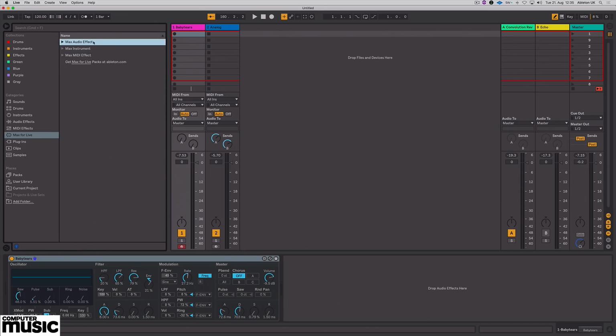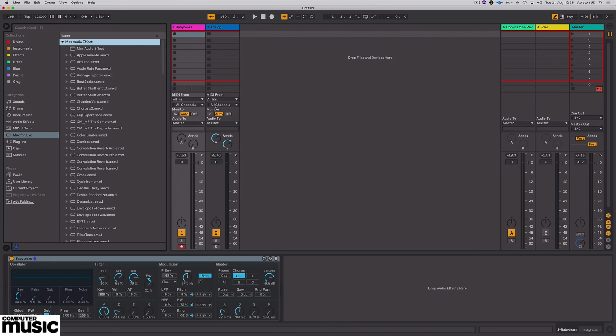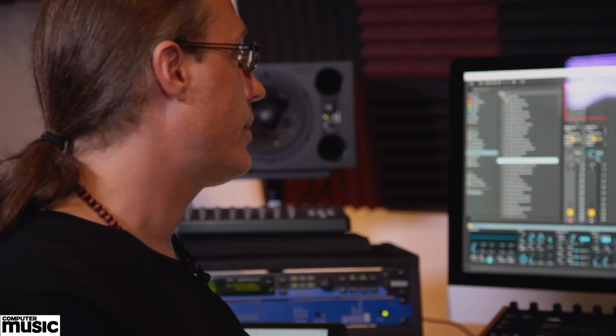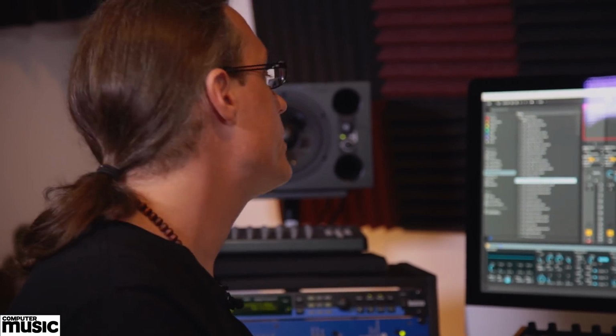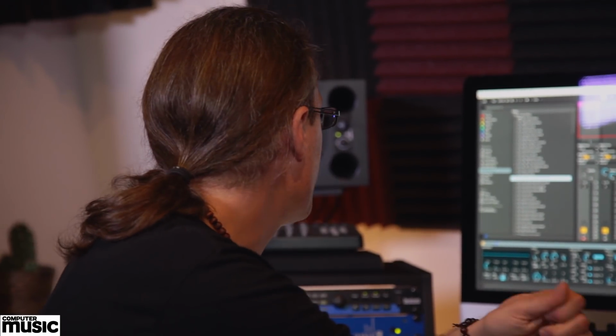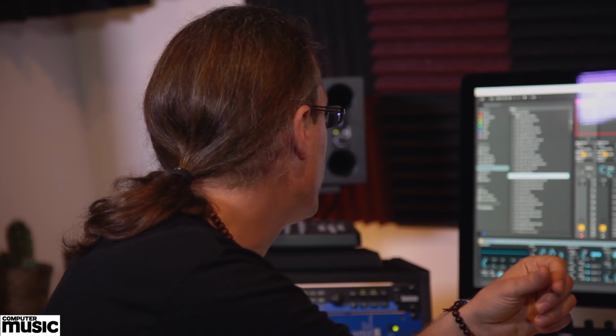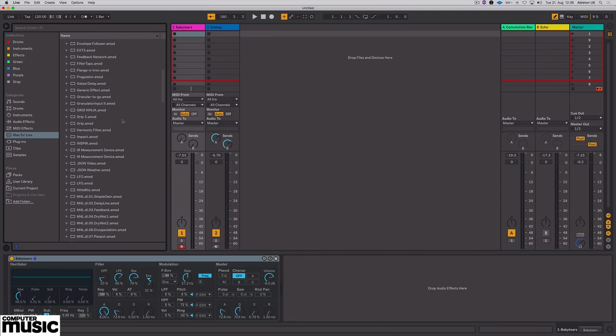Obviously, in a similar way, you've got the audio effects category. In here you can see a convolution reverb. Yes, there is one in Live. It's a Max for Live device in Live Suite. You've also got a whole bunch of other weird and wonderful effects units. For example, the granulator, or maybe some sort of interesting bonkers LFO devices.